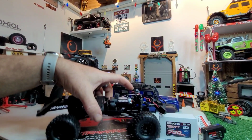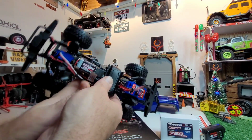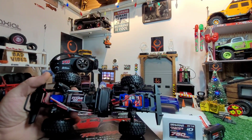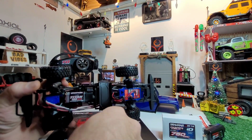So there's the body. So there's underneath, there's the motor. Turn it this way so you can get a better look at it. There's the control module. Battery sits right in here. I like the little strap.